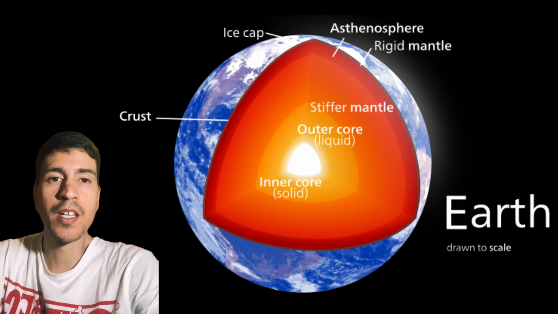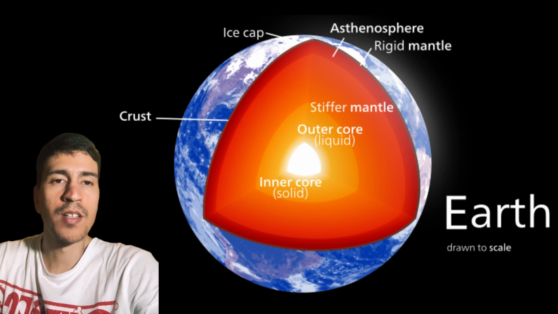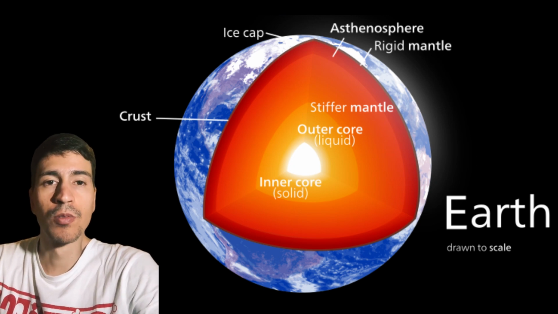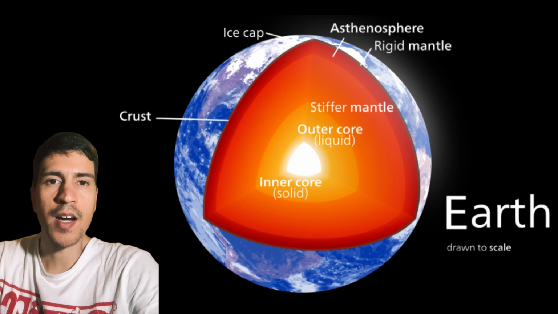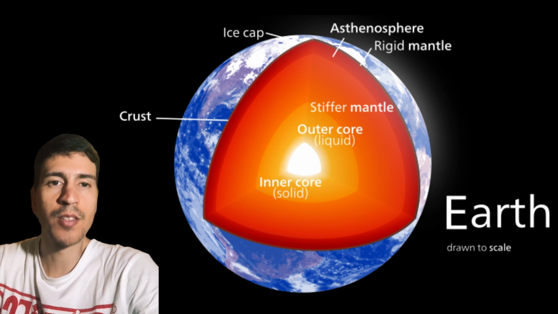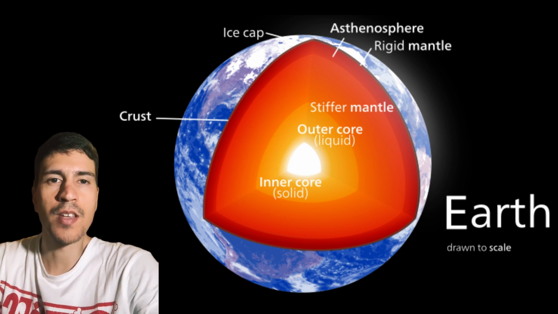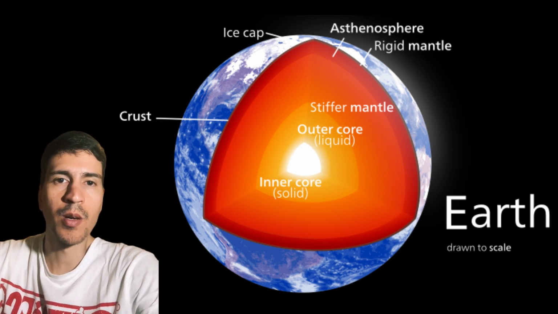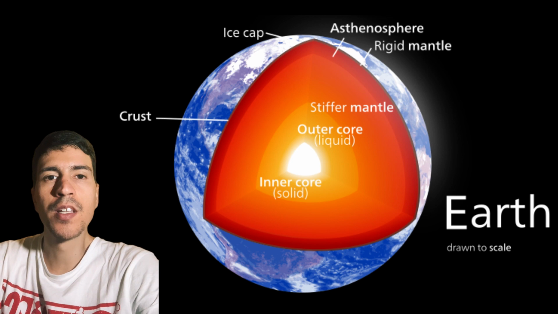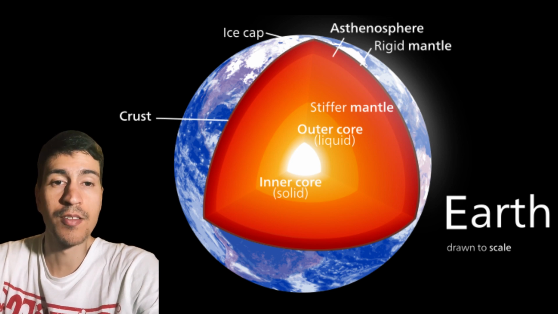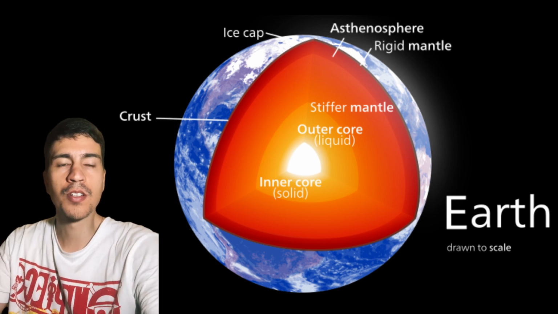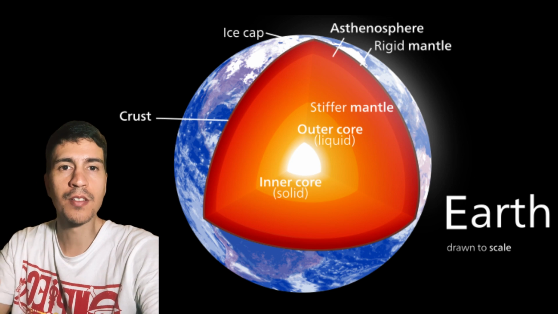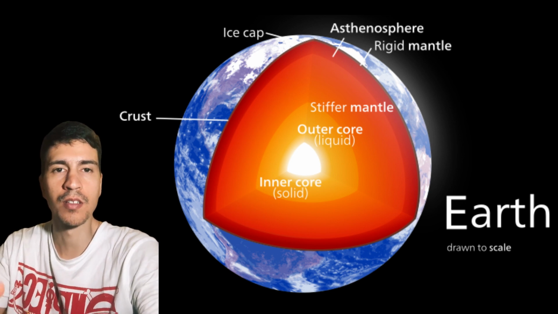The core, beginning around 2,900 kilometers below the surface, is primarily iron, creating a seismic shadow zone that reveals its existence and liquid outer segment, deduced from the behavior of seismic waves and their inability to pass through certain regions. We can use all the knowledge about the Earth interior to understand how we record and locate earthquakes.